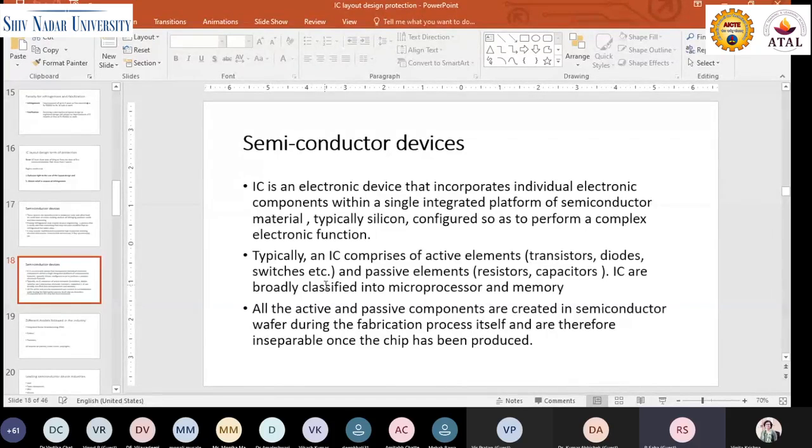And once you put these elements on the wafer, they are not separable. You cannot say, okay, this is my transistor, I take it out and replace it with something. No, that does not happen. So that is why, when one of your devices in the house goes bad, the person will say, oh, iska chip badalna padega, meaning the motherboard will have to be replaced. So these are the concepts which show that this technology, in design, in manufacturing, and even in use, is quite different from what we normally see. Next, please.